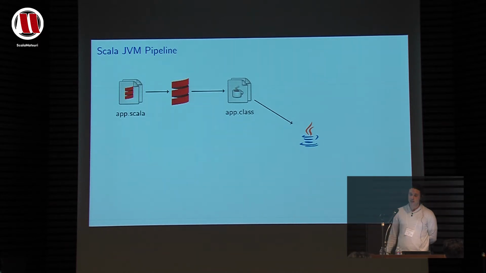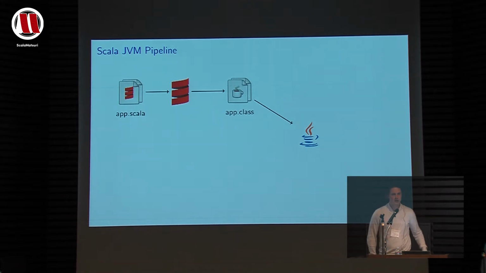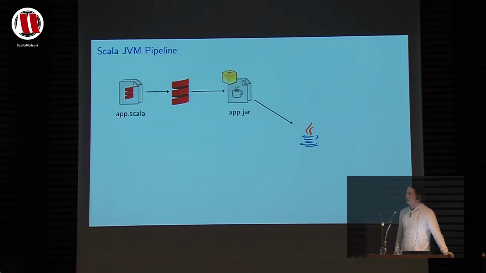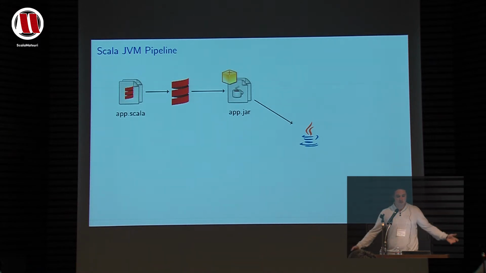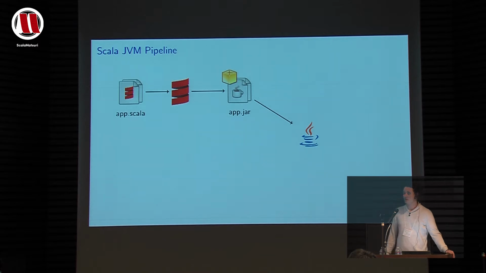Let's say you write an application, app.scala, and you feed that into the Scala compiler. The Scala compiler will create class files, and you feed these class files to the JVM, and it will run them for you. Right? It will call the main method and execute the bytecode in your class files. So far, so good. Usually you would package these class files in a jar in your deployment process, but fundamentally nothing really changes. The JVM just opens up your jar and gets the class files out of the jar.